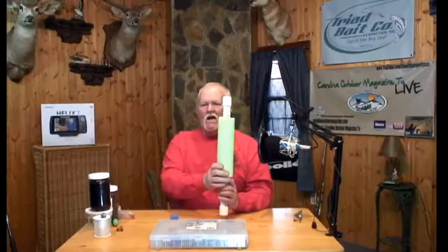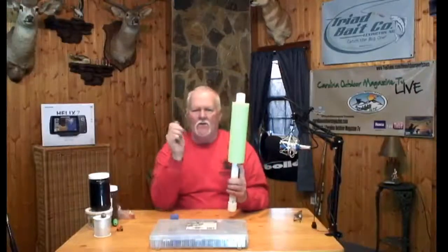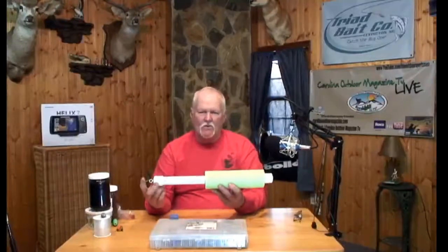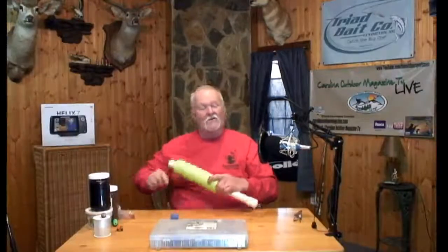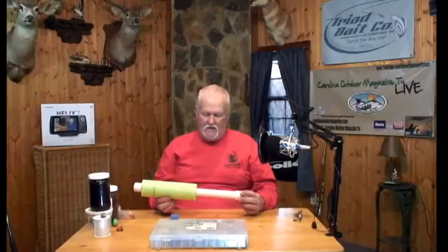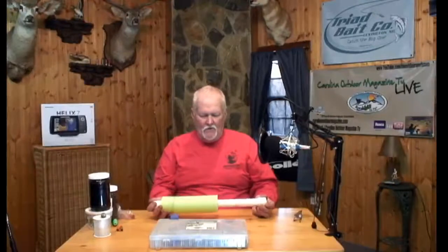What a lot of guys do is put fluorescent tape around the top cap. At night when you shine your flashlight around, if it's sticking up and bouncing, you're going to see that reflective tape bouncing up and down. I can't say old-fashioned because a lot of guys are doing it right now. We're going to do some shows with these noodles — they're pretty neat and maybe a more professional way of jug fishing. I really like this system.